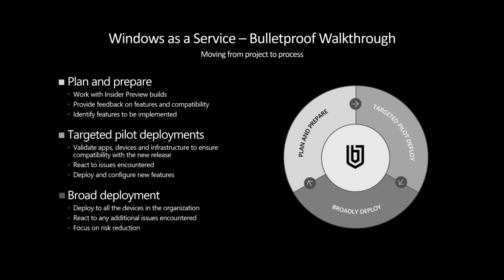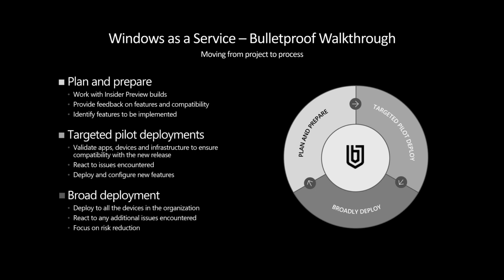Then essentially you want to look at your targeted pilot deployment. So essentially your first group of users, usually SMEs within a business unit that know the applications, know the user experience, get them to test their applications first. Then you can react to any issues that pop up. It's unlikely that you're realistically going to get any application issues once you're on Windows 10, and most people are on Windows 10 now anyway. That in itself, once you're past Windows 7, would have mitigated a lot of those types of problems.